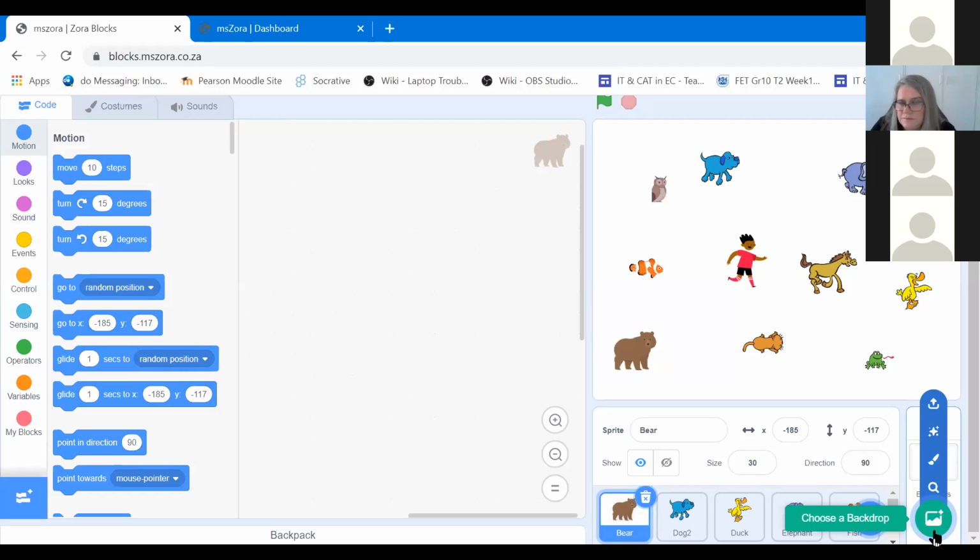So you go to choose a background, and then you'll see there's a choose a background search window. There's also when you can draw your own paint. You can also use a surprise, or you can upload it from Ms Zora or from your computer or from a phone. So I'm just going to show you what the backgrounds look right now.